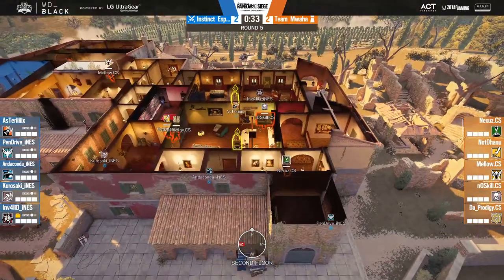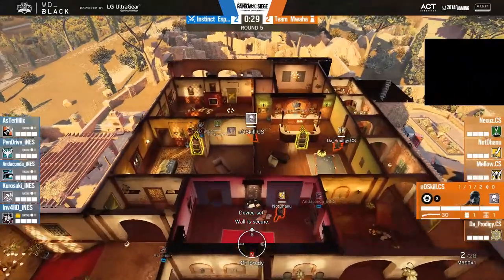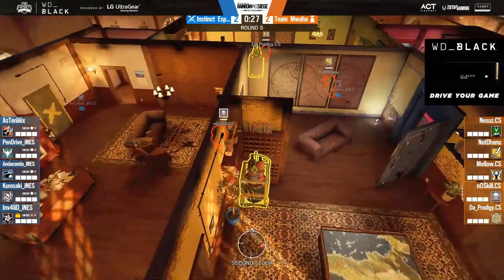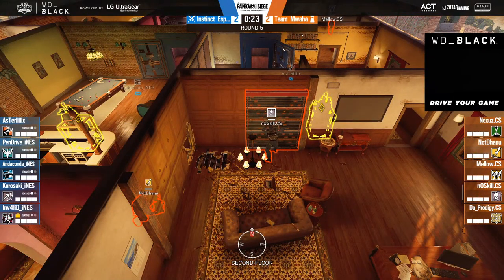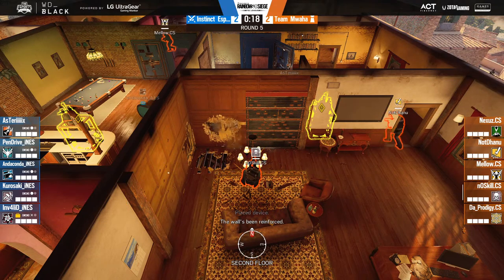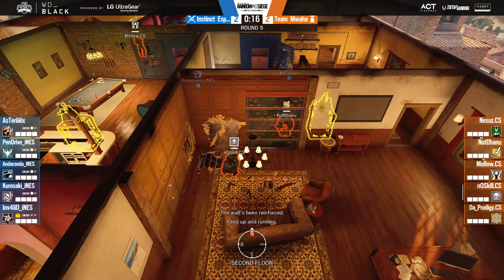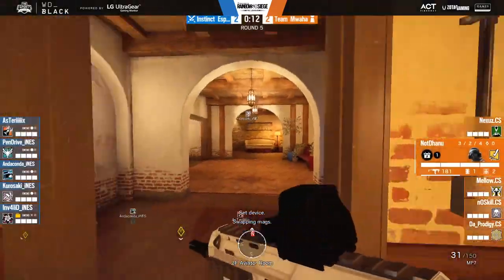Mind you, the rounds are coming pretty close. They are coming fairly close between these two teams. It's almost always down to a 1v1 or a 2v1 or something to that extent, and it almost always works out, but not quite. That's what we've gotten to see, and it's pretty much the history in these first 5-4 rounds that have gone by.